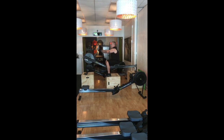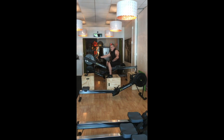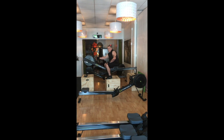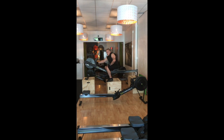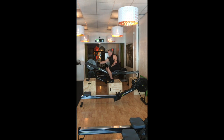So I'm going to set my performance monitor at eye level. Then we have our damper setting, which controls what size of boat we would actually be rowing in. So we go from 1 to 10, 1 being the least, 10 being the highest setting. Usually with a client, we want to go between a 3 and a 5.